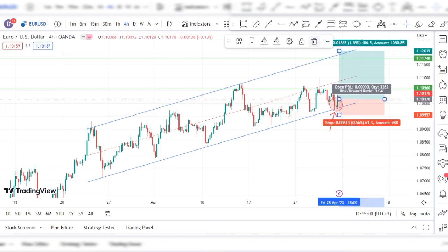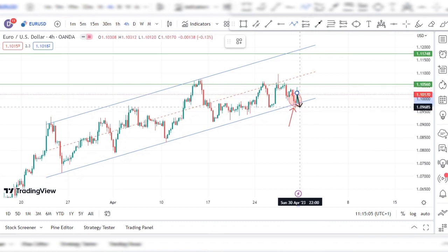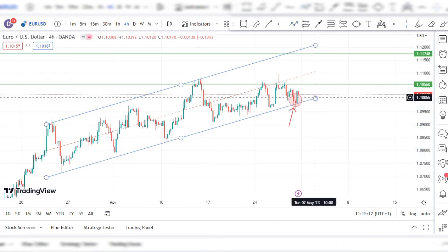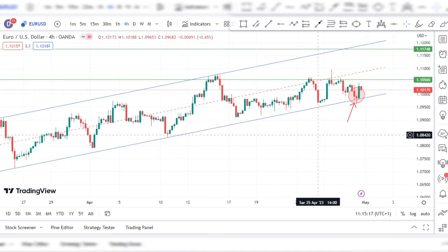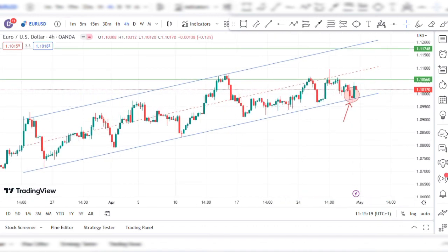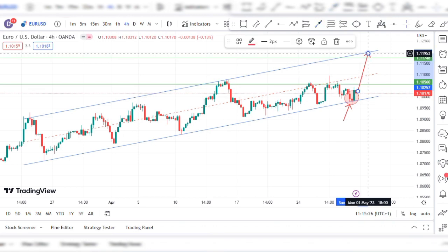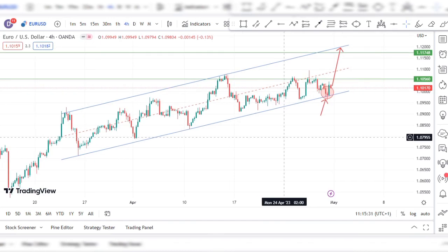But then again, you have to be careful because, like I said, with the market, anything can happen. Price can either come down and break through this area here, retest it, and then just continue to the downside. So that's something we have to keep at the back of our mind. But based on what the market has given us, I am expecting price at least to move up a little bit to the top of the channel, and so that's what we will be looking for in the upcoming week.